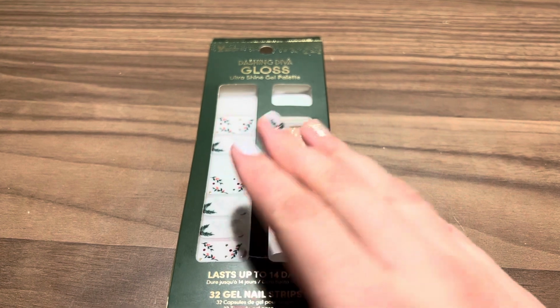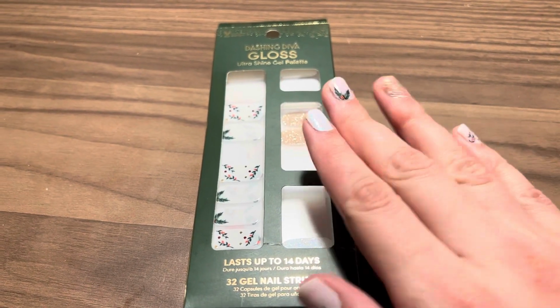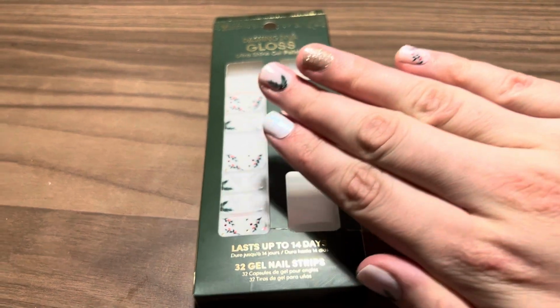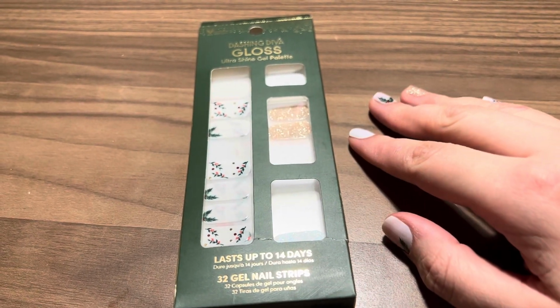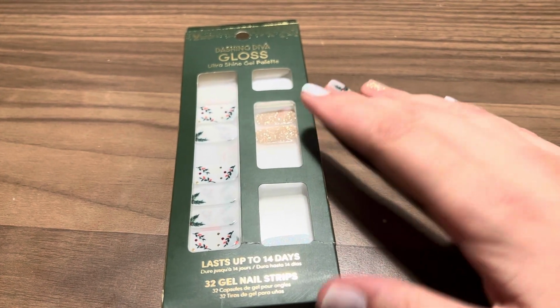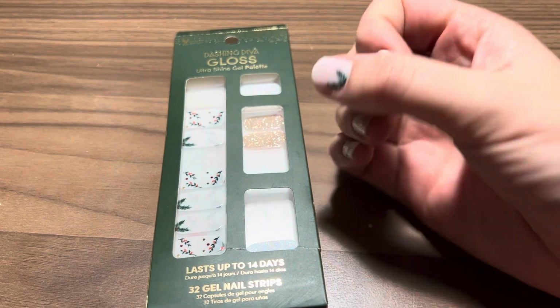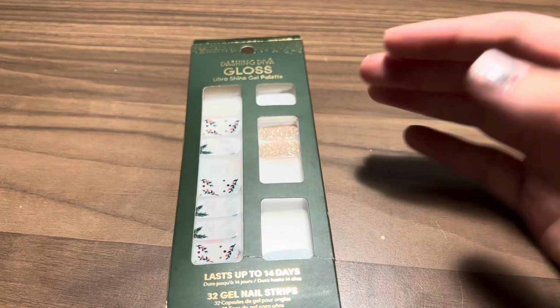So I really do think that these can be fun. They're a great stocking stuffer. They're definitely a nice, quick, and much cheaper manicure for any holiday parties or trips that you have planned. And most of all, they're fun. They're easy to take off. They don't damage your nails as much as a gel manicure or acrylics. And I think they look nice.